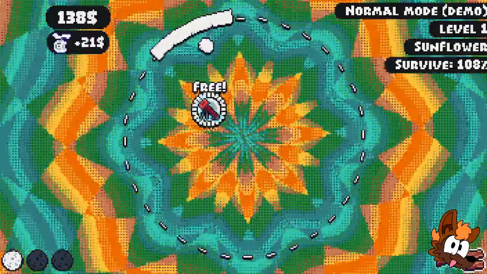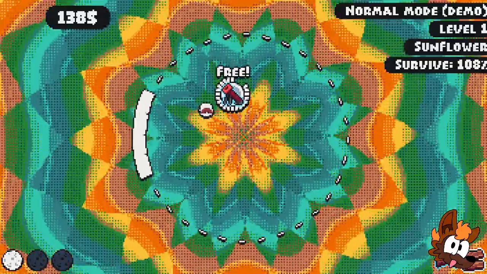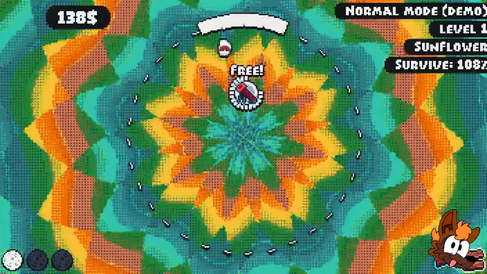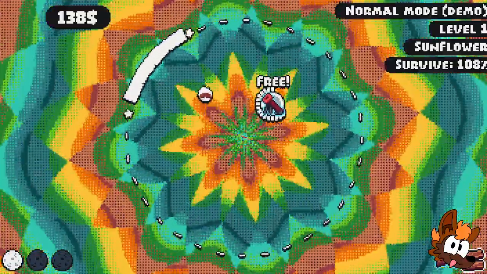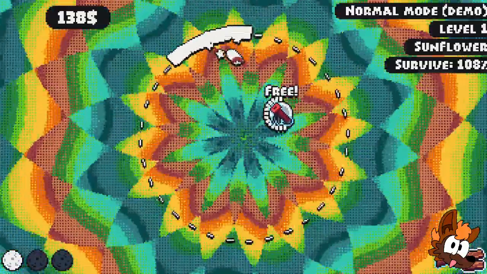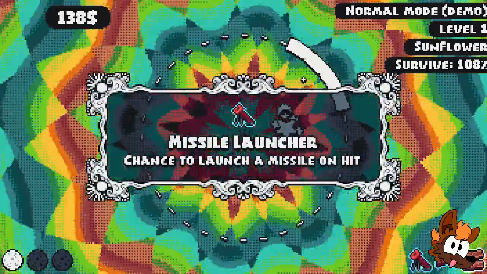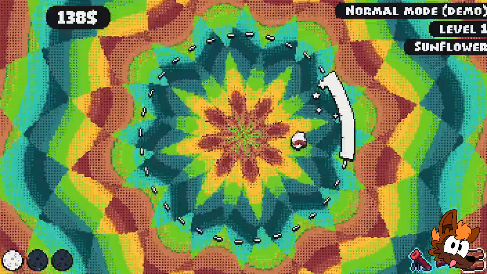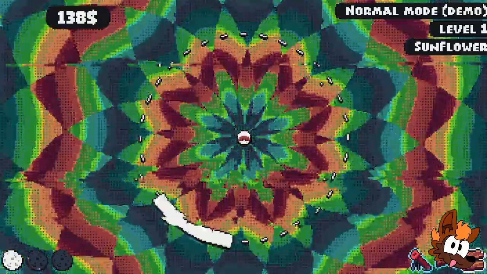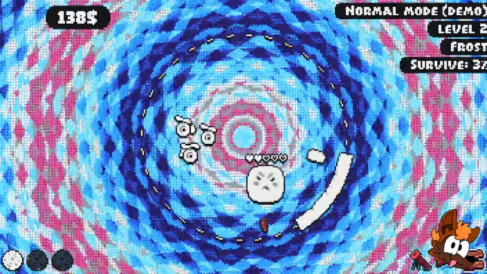I did it! I did it! Yeah! That's level one, I think! Give me that. Give me that. Yeah, missile launcher, chance to launch a missile on a hit. Oh, it was just tricky getting that alone. Oh, where are we going? Whee! Level 2, frost.